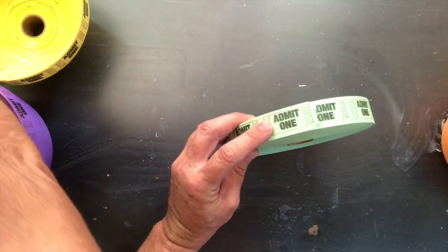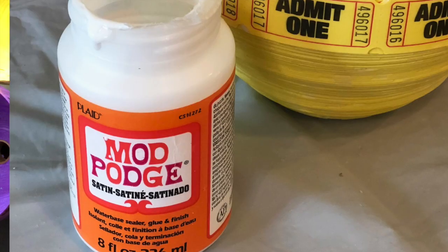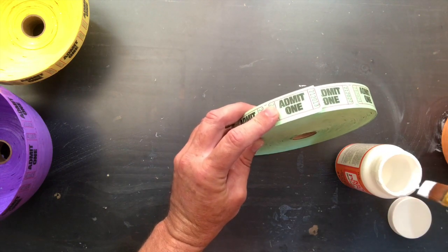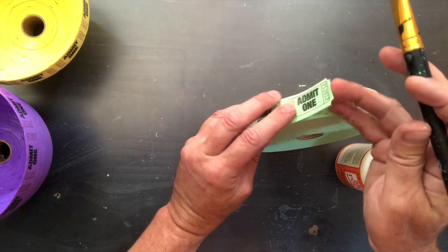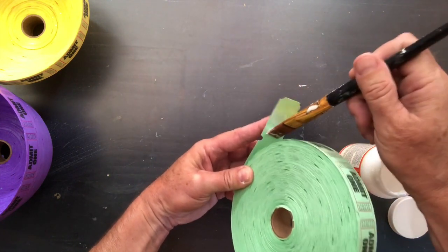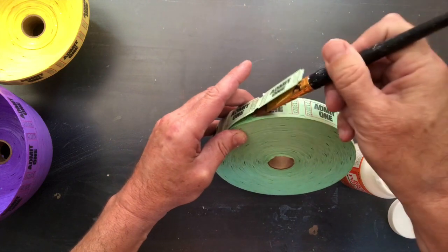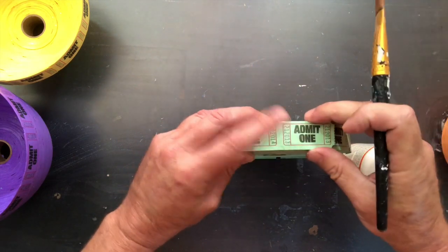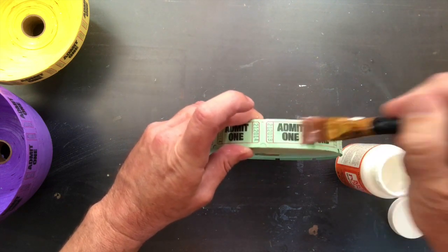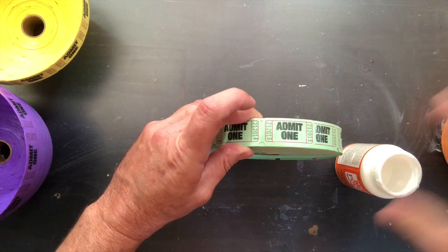Then we're going to be using our Satin Mod Podge today, and you just want to re-glue down this portion of the ticket. We're just going to take a little bit, go right on the back, very simple, and then go right down on top of this ticket, line it up, and then I like to just go right back over it. Okay, there's your starting point.